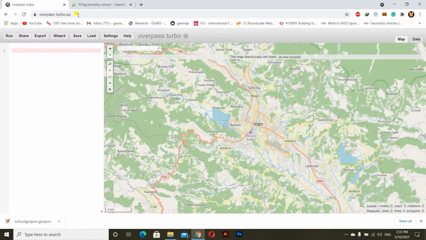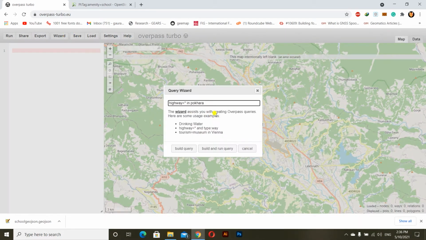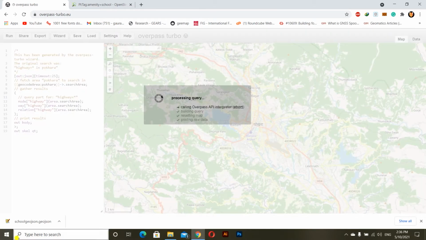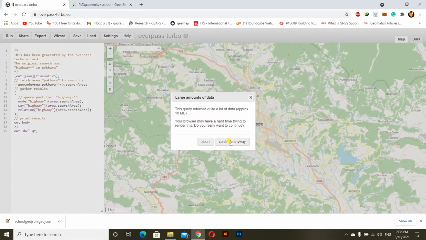So it will delete here, and then I will go to wizard and search highway in Pokhara. Okay, continue.